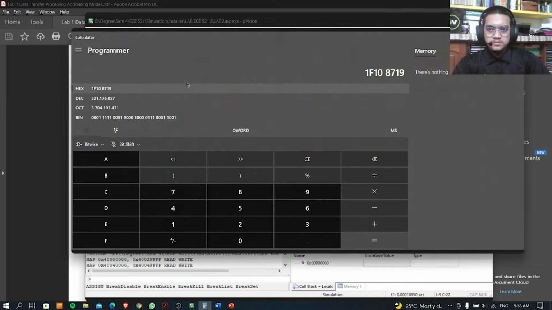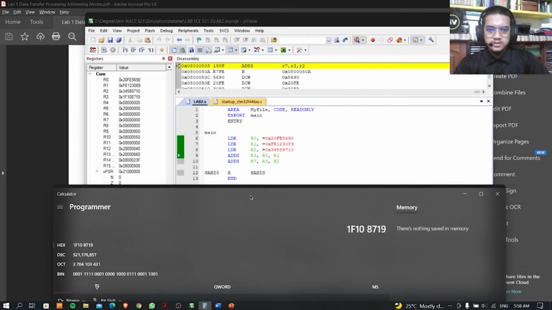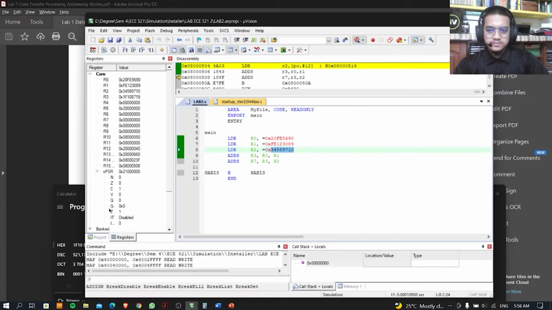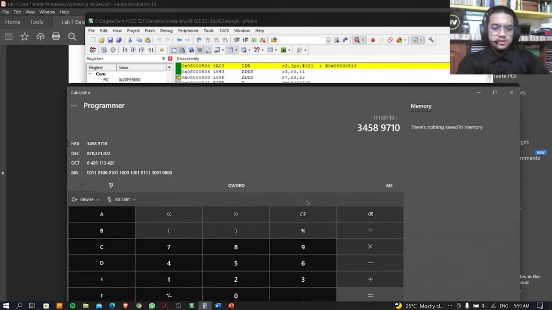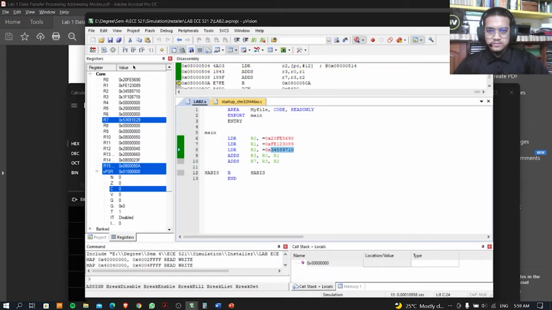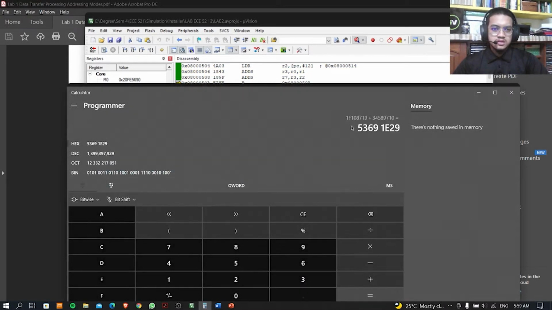Here, this is R3, and then we'll add it with R2. The result supposed to be in R7 is 53691E29. Yes, 53691E29. This summation has no carry.